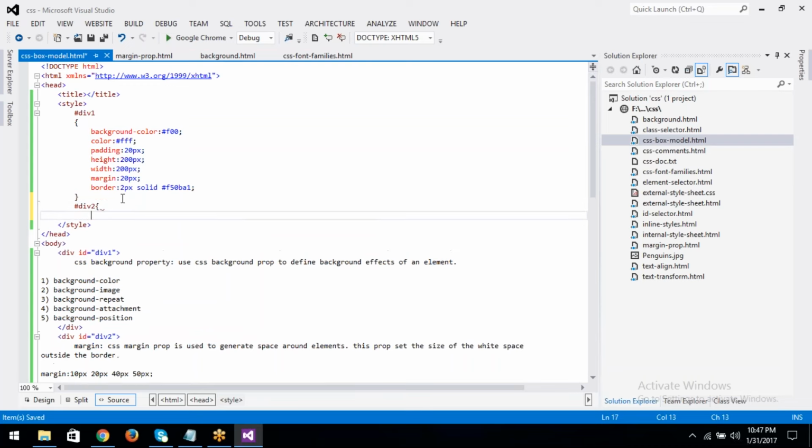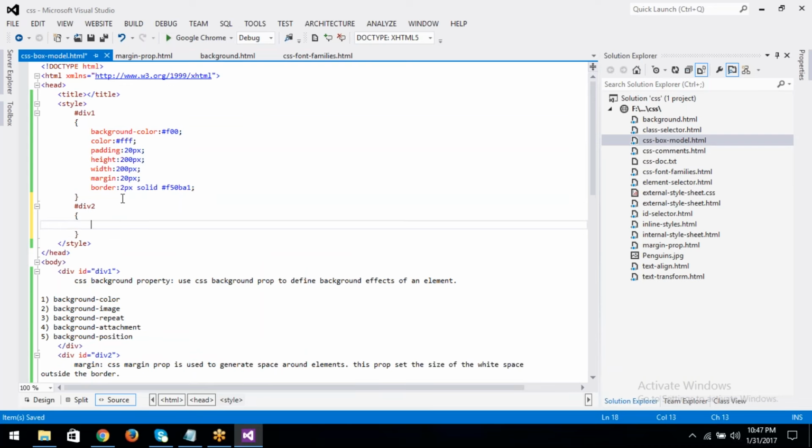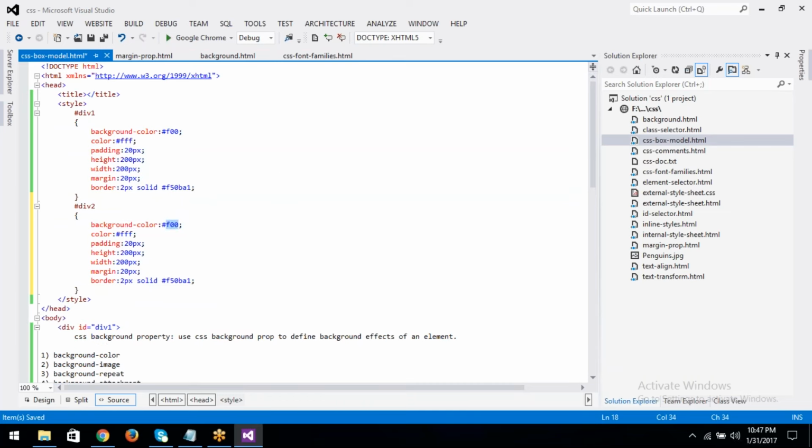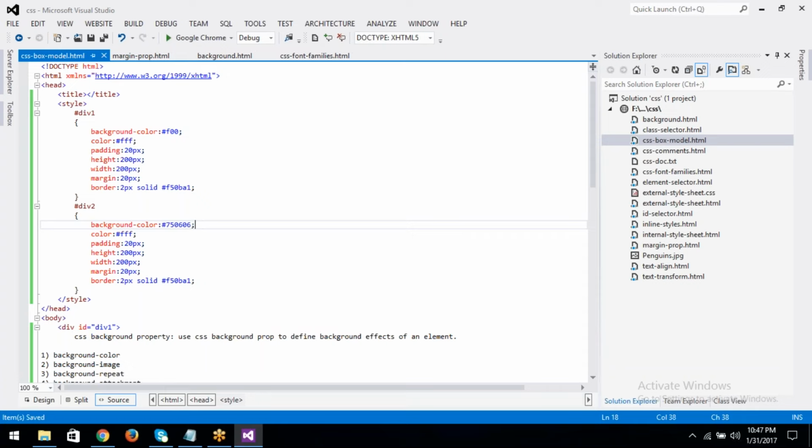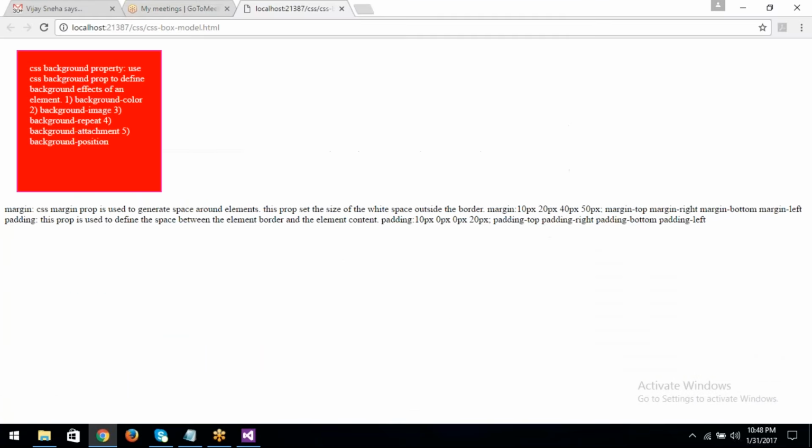Div 2, okay, same properties, but background color is different. This is the background color, and the remaining is same.